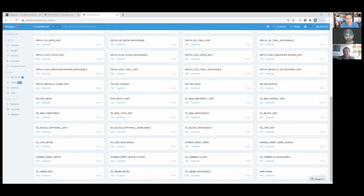So there's a wearable transfer, there's a couple of blocker transfers which stop dye migration, and they're slightly more expensive, which is why you can see in the pricing, we've got the block soft gel and the block, and there'll be a blocker in there somewhere as well, SE block disc. We've got a cap price list, which is 2 sizes of a cap transfer. And then there's a promotional transfer, which is designed not to be washed, and that goes on items like bags, coolers, umbrellas, and a whole lot of other bits and pieces like that.